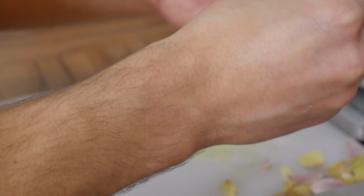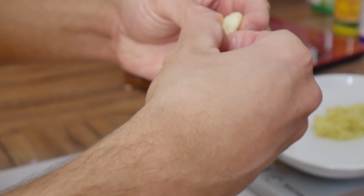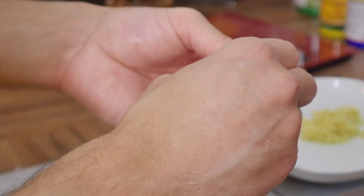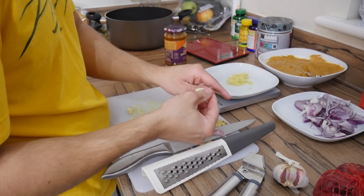Imagine someone cooking with dirty nails. I bet some chefs do, but that's the thing about chefs in kitchens, you'd never know if they've got dirty hands or they just scratched their bollocks or something, you know what I mean?